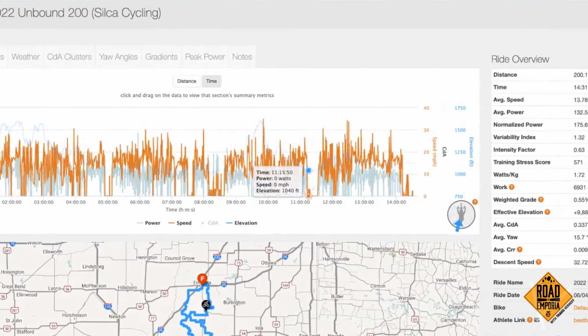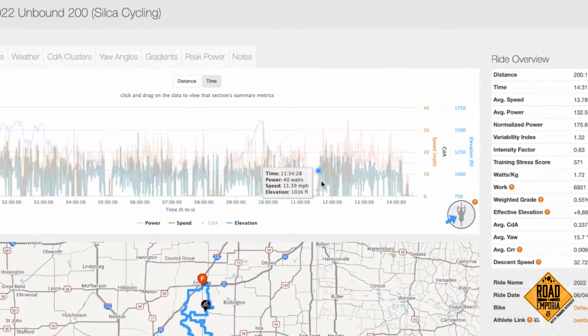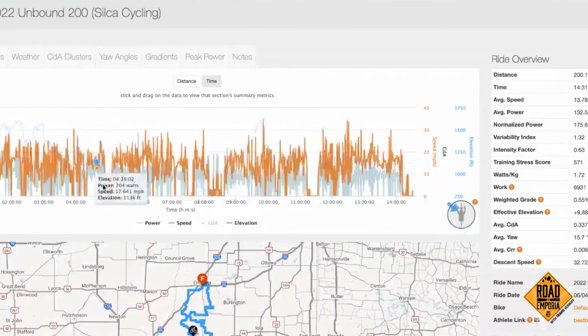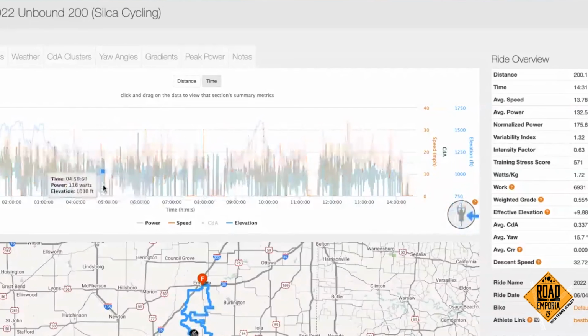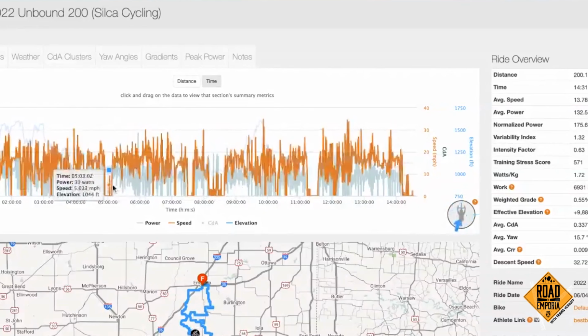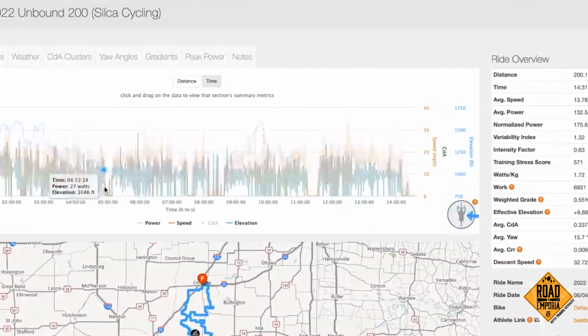In this case, I think it was a little over a 20-minute stop there, and then earlier in the race there was a 10-minute stop here. So just something to think about. We haven't pulled that out. At some point we'll add that to the analysis, stop time versus moving time, and those kinds of things. So, all right, jumping back to the model, I'm going to create a new one.